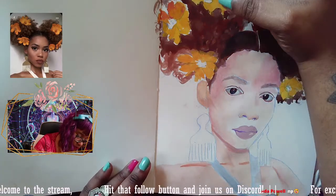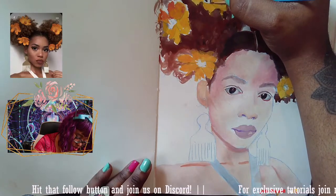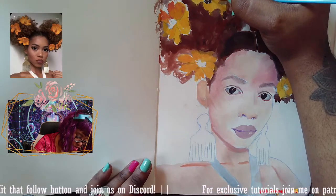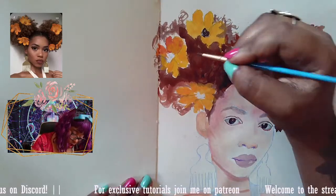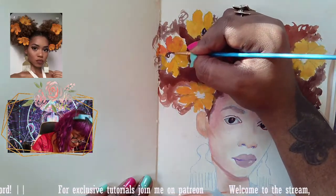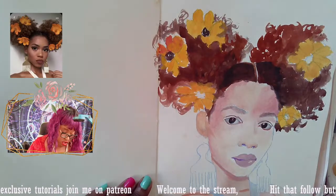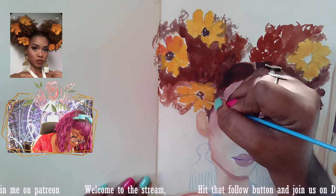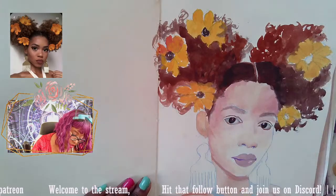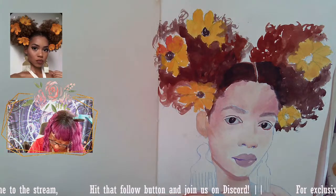Okay, so let's start over here. I'm just going to put like... Oh, you can't even see that. Sorry. The good thing about gouache is that you can go on top with a more opaque layer, and then that should be able to get you what you need. I'm just going in and putting things there, leaving little holes, just dabbing and stuff like that.